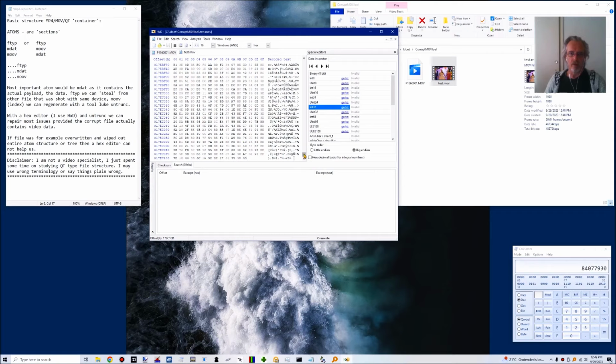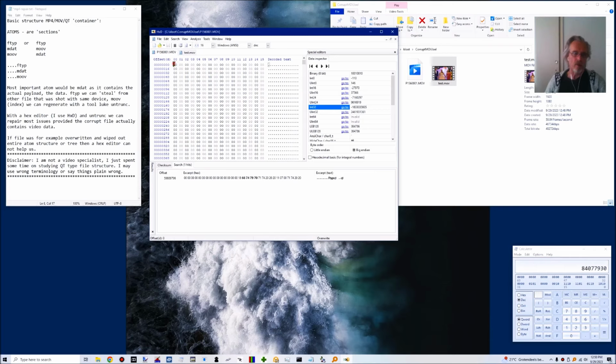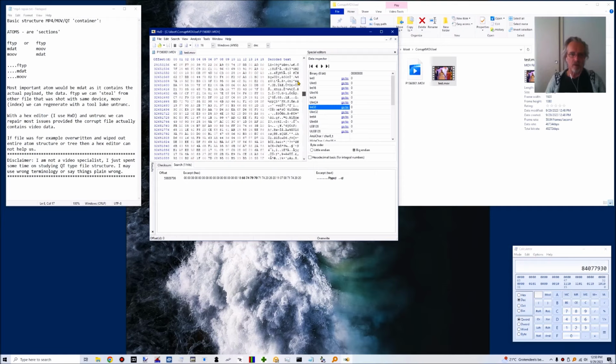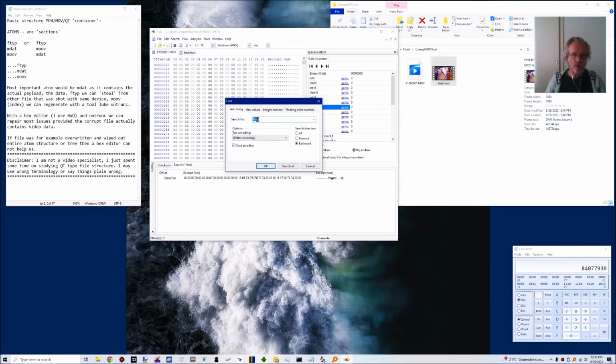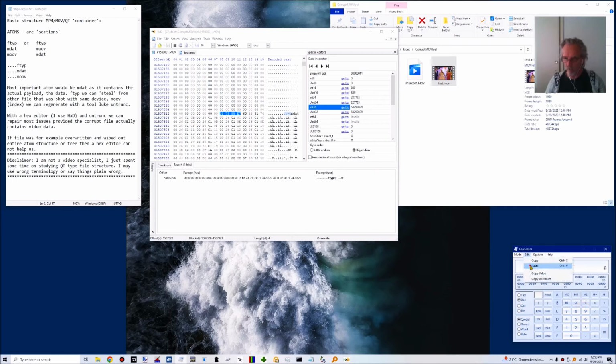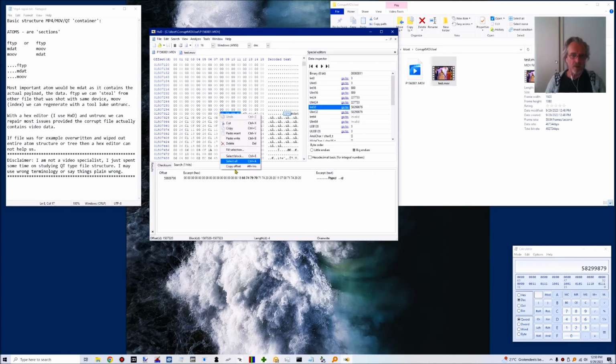Now, we had the other mdat file, the other mdat atom. I'm going back to the corrupt file. I'm going to go back to my mdat atom that we found towards the start of the file. We can get its size, copy. Let's clear all this. And I add the offset where we are right now.